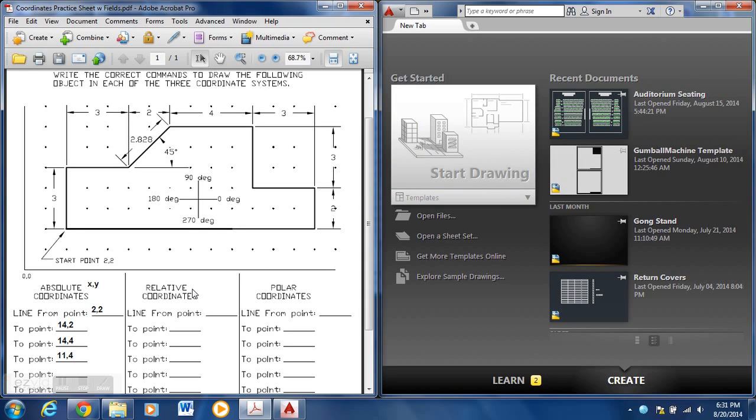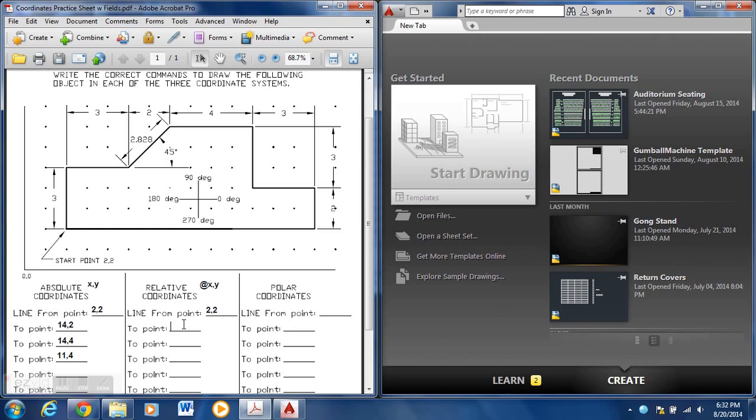Our next one is considered a relative coordinate system, because if you keep trying to draw and trying to remember where you're at in relation to 0, 0, it's never going to work, because rarely are things actually made in nice even inch increments that you can work with. So all you need to know is where you're coming from with each line. And in order to tell the computer we're going to do that, we're going to type an @ symbol and then X, Y. What the @ symbol does is tell us that our 0, 0 point is moving with us. So we're still going to start at 2, 2, just like we did before.